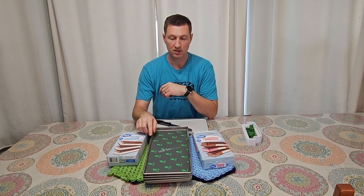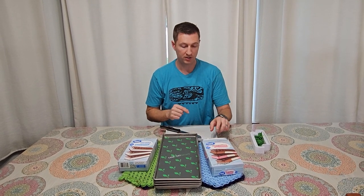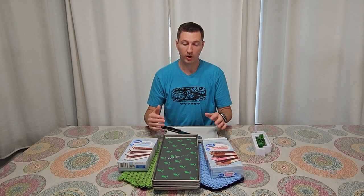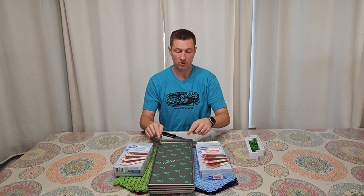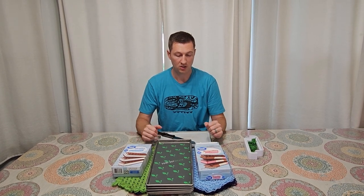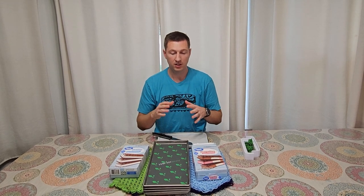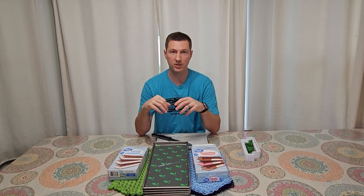The first thing is that the trays are already pre-frozen. Even though there's nothing on them, I wanted them cold because you don't want the ice cream to melt. Second thing is I got these right out of the freezer, and you want to work with them right away before they melt. I even put them on some hot pads so the trays and the ice cream stay frozen for as long as possible. They're easier to cut and you can get them on the tray as fast as possible — you don't want it to be all melty and gooey.